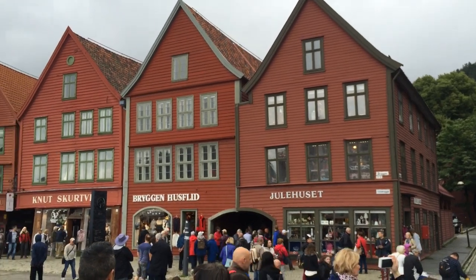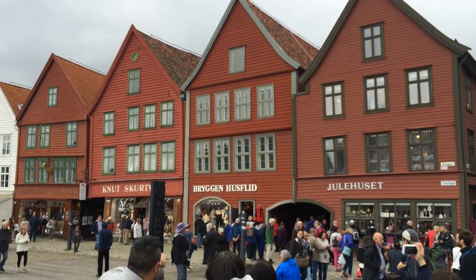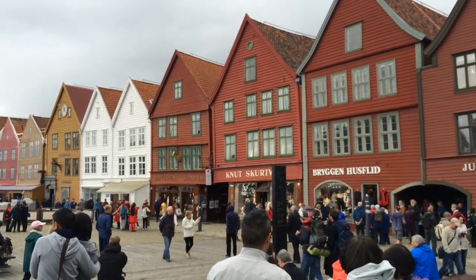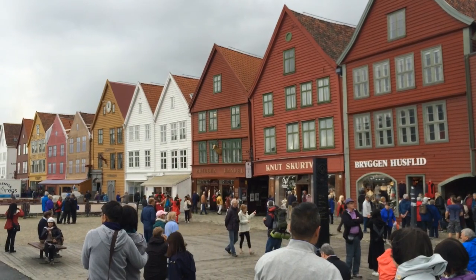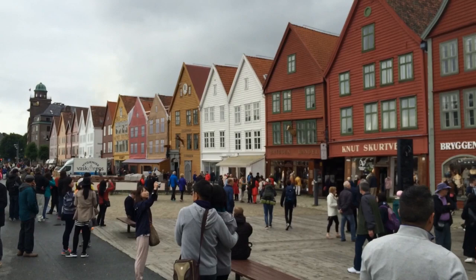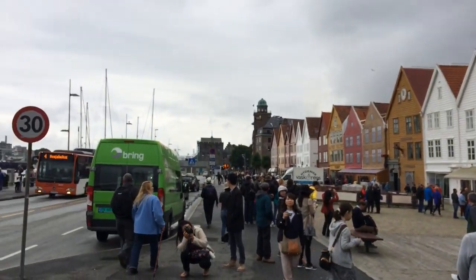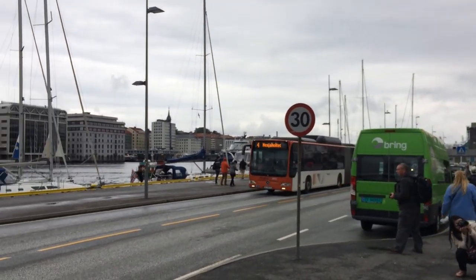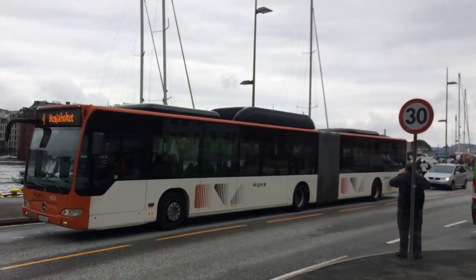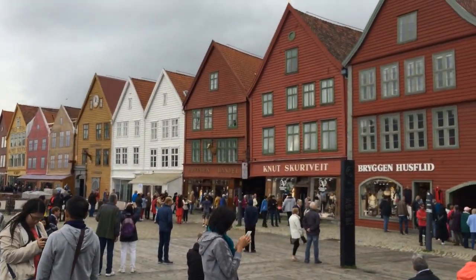The area that I'm recording today is called Bryggen. I think it's pronounced Bryggen, which means Quayside. And I think these are supposed to be the most famous row of buildings in Bergen, probably the most widely photographed. And essentially the harbour is here, very very busy of course, full of coaches and cruise ships and tourists, and everyone's making their way here to this Bryggen area.